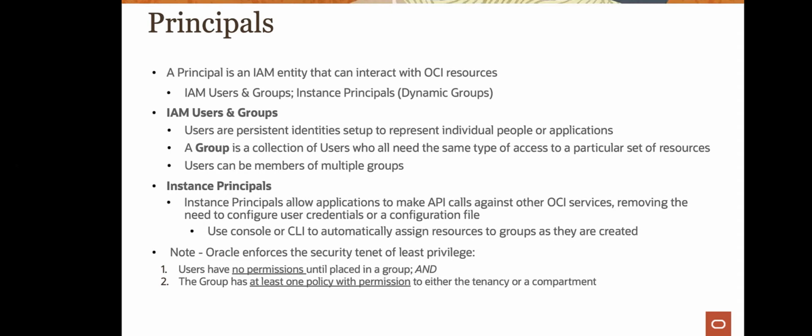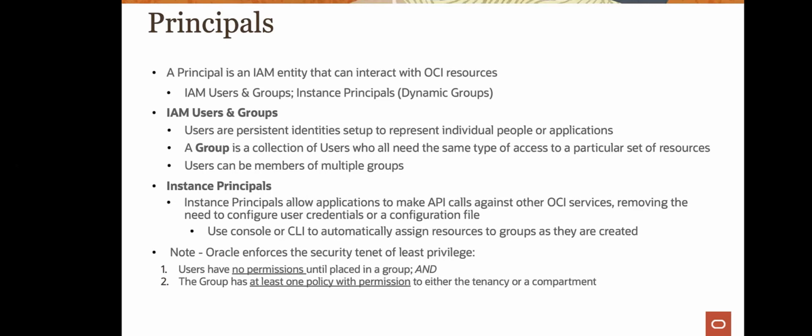The instance principals, as I said before, are more of a way of automating. It helps you if you have, for example, a load balancer that has several instances spun up, and then you use auto scaling. Then you would use instance principals, and you can set it up in such a way that you don't have to continually do console or CLI updates.